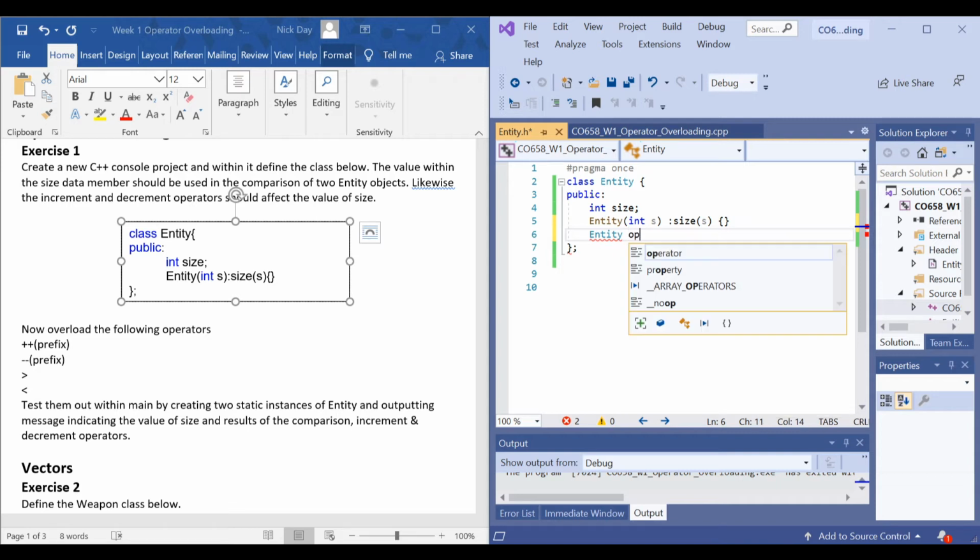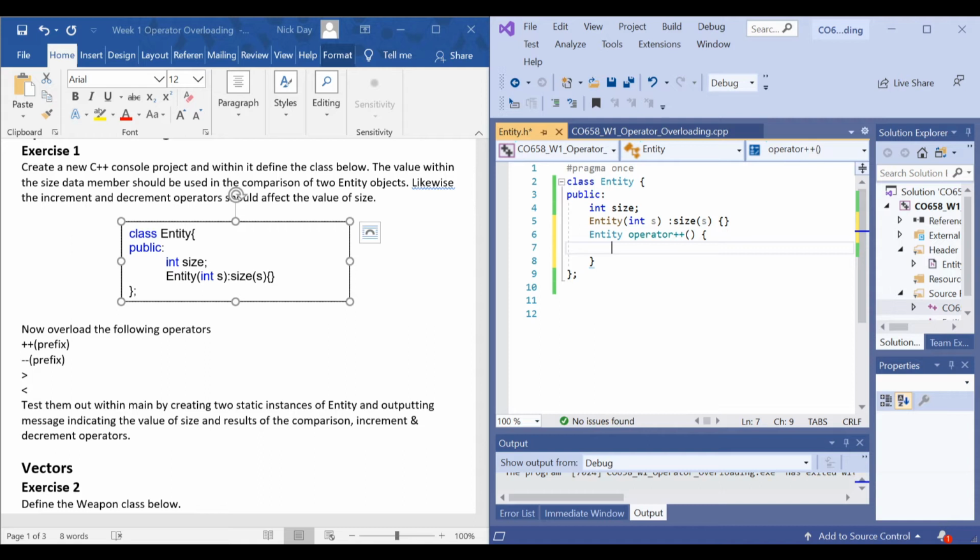And then we write the keyword operator, followed by the operator itself, so ++. And say if we wanted to add the implementation within the header file, we'd add the braces, of course. And then within here, we just want to increment the value of size for each entity.